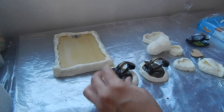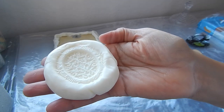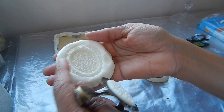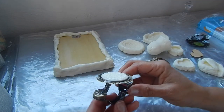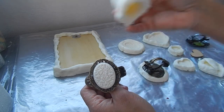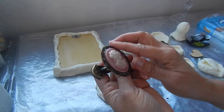Okay. So next we have, oh, look at this, guys. This one worked really, really well. You can see every little detail of that. Okay, that worked really, really well. I'm very pleased with this. And obviously because this is more of a flat object in general, it's easier to work with than the 3D ones. And we have our lady comes right out.